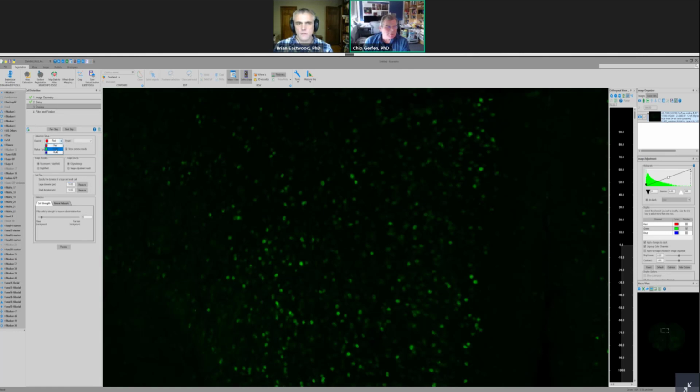In this case, we're going to be detecting again in the green channel, and because the labeled objects are smaller, we're going to use slightly different parameters. Again, these parameters do not have to be super accurate. You just want to get a range that's larger than the objects that you want to detect. And so now, if I run preview on that, it picked out a lot of cells. You can turn the preview results on and off.